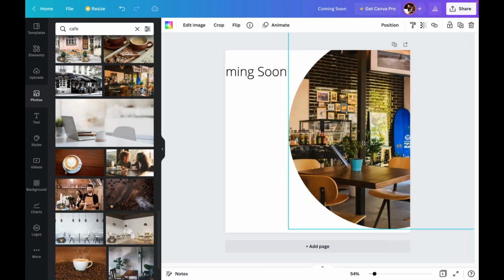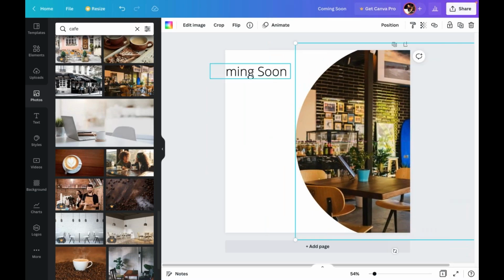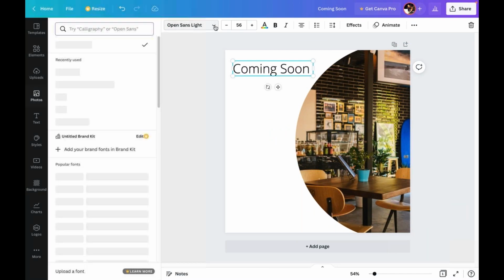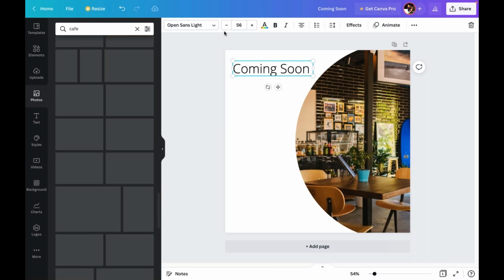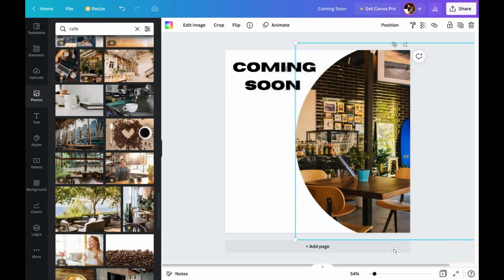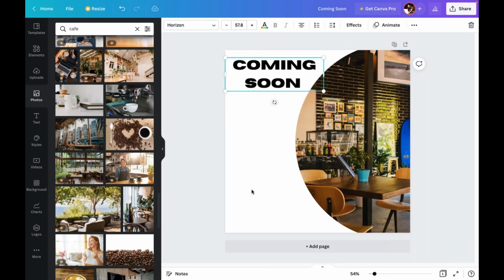Control A, change the font. One second. Yeah, so you can bring up the logo and the rest of it.